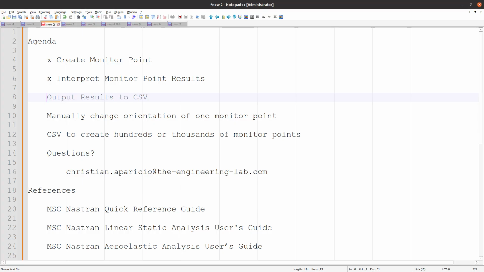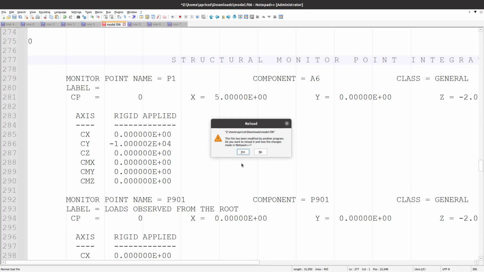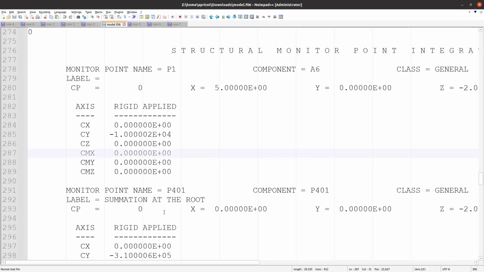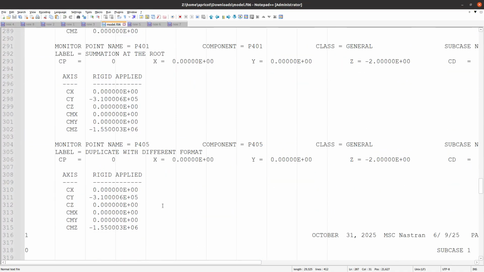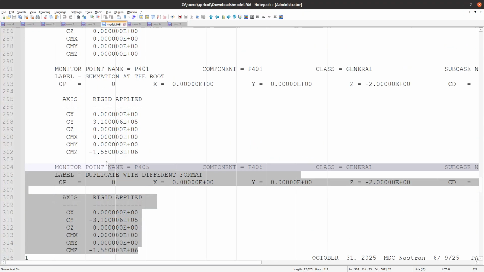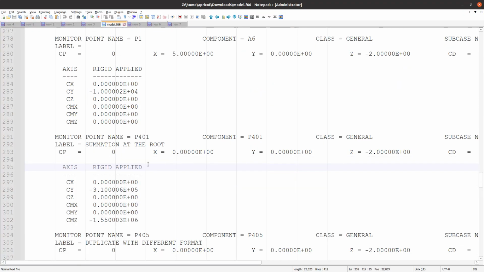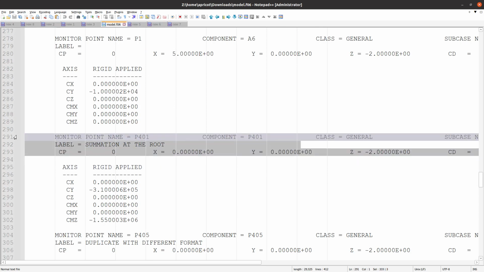I've said this possibly a million times already today, but I really want to emphasize the point that it's really difficult to read the F06 file. That's because, at least in my opinion, the F06 file was never designed to be read by a script, at least easily. The best approach is to use the H5 file.